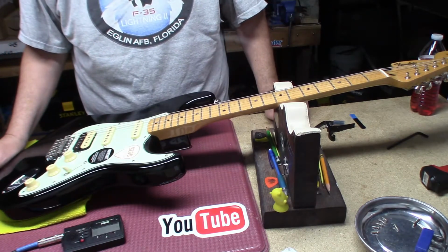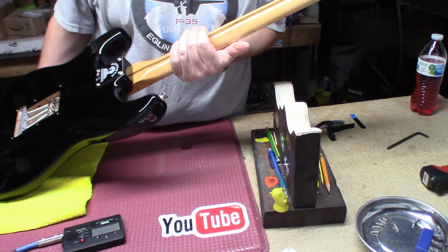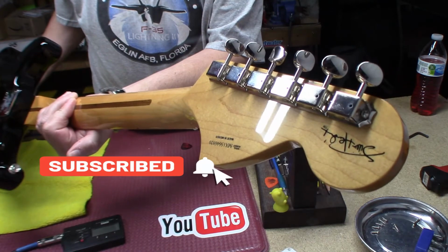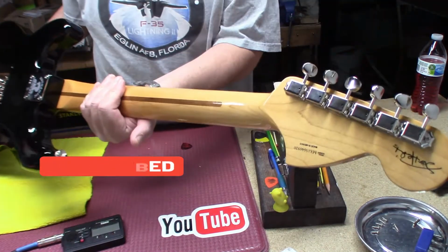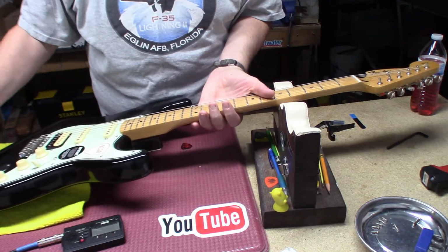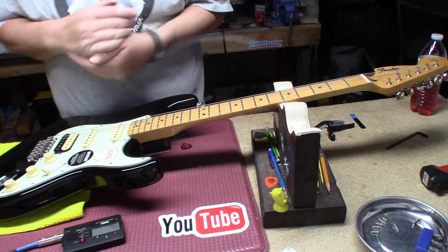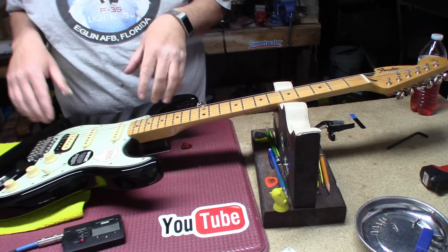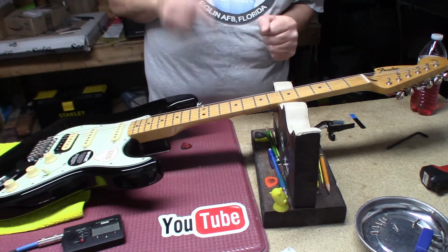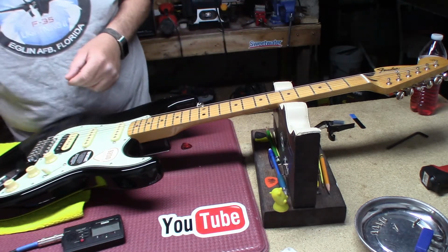We have a bit of a different animal here. It appears to be a 2015 Jimi Hendrix, because that's his writing right there on the back. Mexican-made Fender Stratocaster with a 920D custom wired pickguard. And Buddy says that he's not sure on his soldering, but let's just take a peek and see.